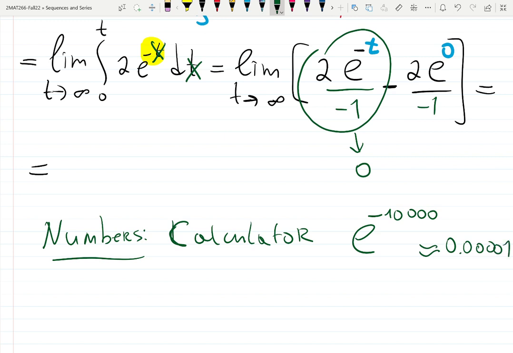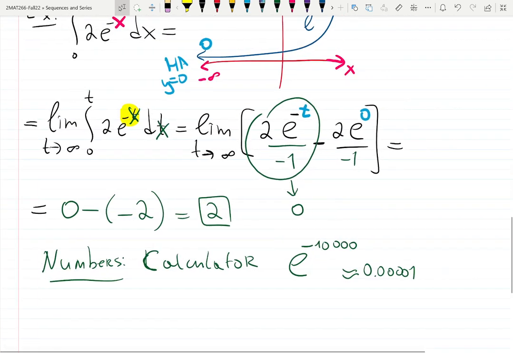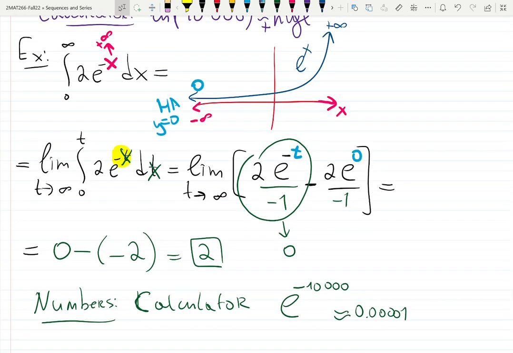So the first term is 0, and then you have minus 2. So the answer is 2. I'm going fast because this is a review. Your job is to do self-reflection: put a fat star if this is not clear to you, put a question mark if you just have some questions, or put a check mark if you feel like that's fine. What do you think? Or ask right now, it's a good chance to ask.